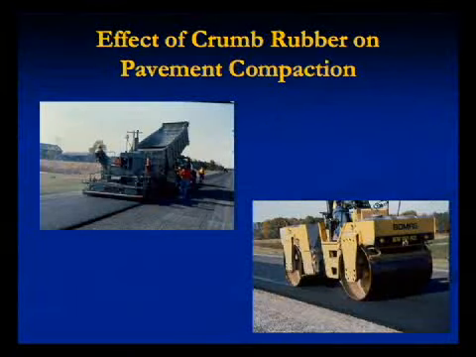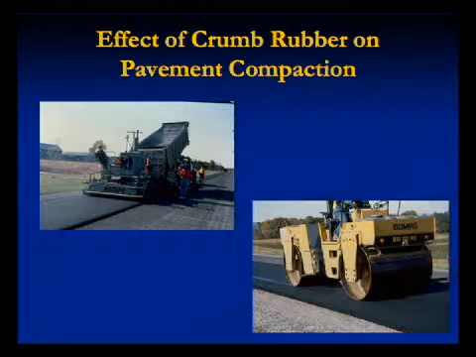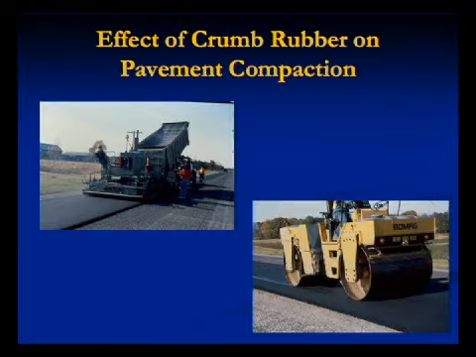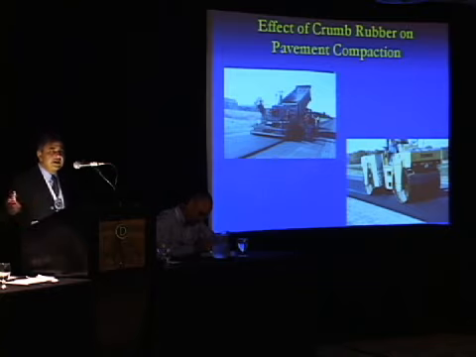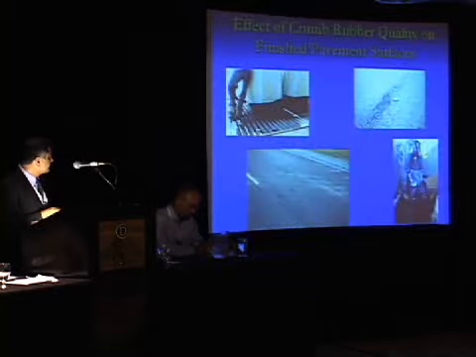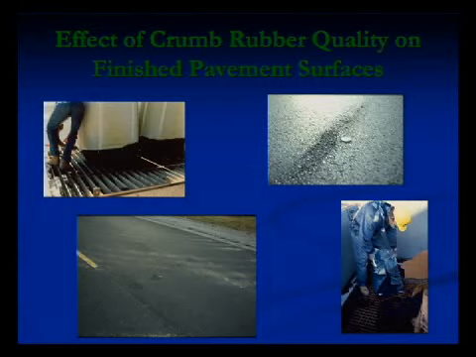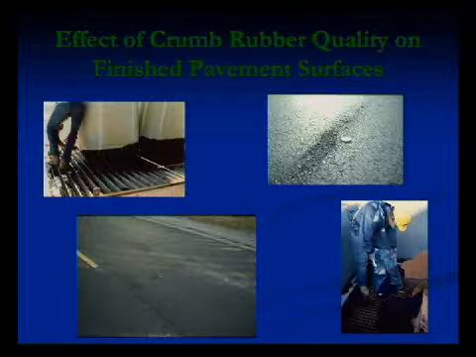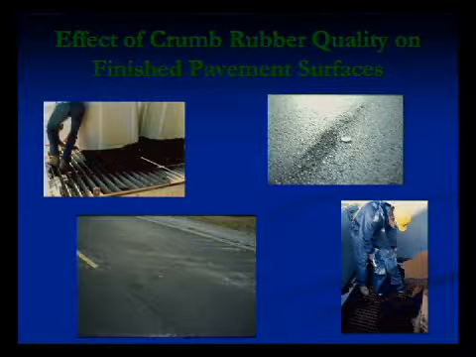Okay, what happens if your rubber is out of gradation? What happens if you have a quality problem? It impacts your compaction. If it impacts your compaction, you're going to have early failures, premature failures. This is the rubber sacks. It's been going through this screen at the hopper, at the contractor site.